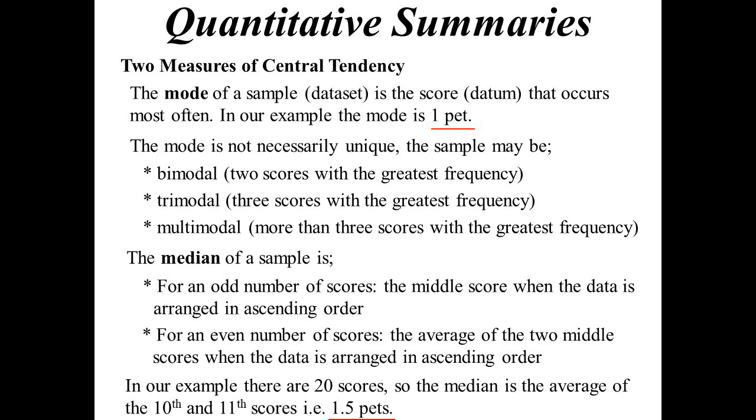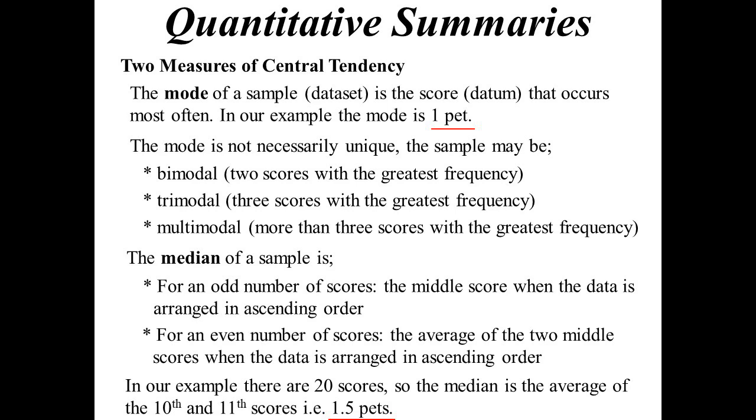So the example we did of the pets, we would end up finding the average of the 10th and the 11th score, and that's 1.5. Okay. Well, data is what data is. Obviously you can't have 1.5 pets unless your dog's had an unfortunate accident or something like that. But statistically we say, okay, it's 1.5.